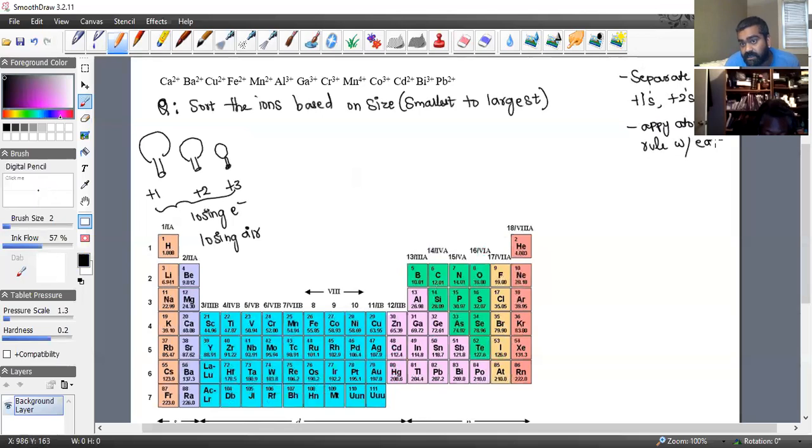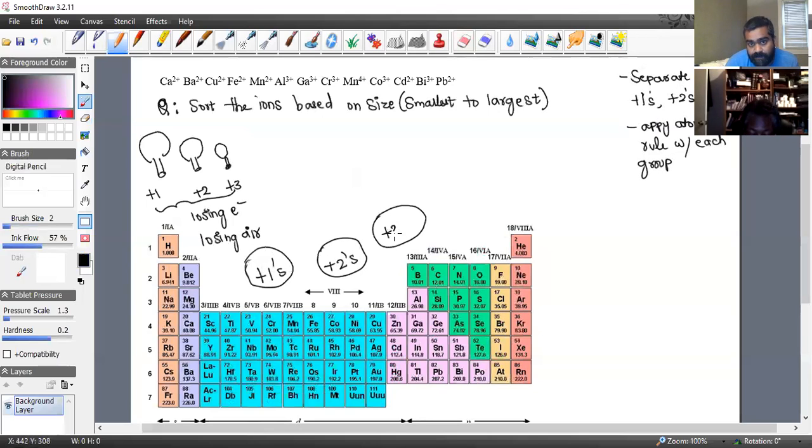What I mean by group is, say you have a large number of plus ones. This is one group. This is the only way, again, these are all tips, this is the only way you're not going to make a lot of mistakes. So plus twos and plus threes. Group them first. And then apply the rule within each group and then write the sequence out.